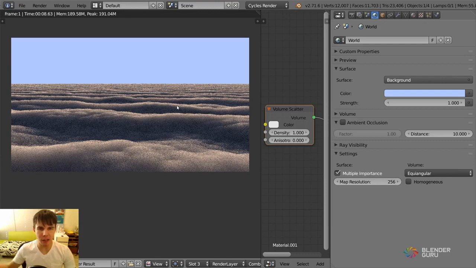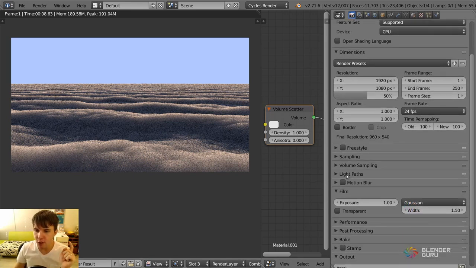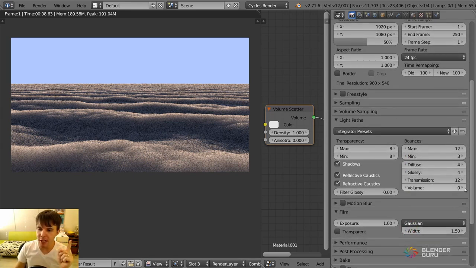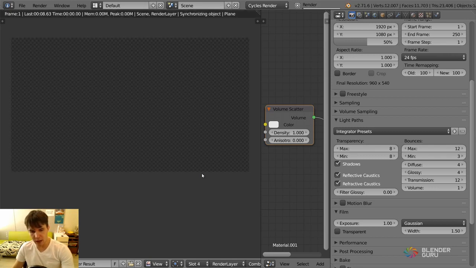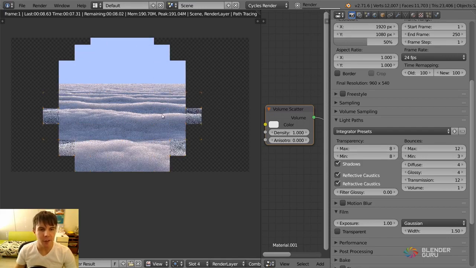The volumetrics, the light that goes through the volume, currently there is no bouncing whatsoever. So when we add in all the layers and clouds and all that kind of stuff, it won't look very good unless you go down to light paths and set volume bounces to at least 1. Now, if you leave it at 0 and then later on you change it to 1, you'll notice that the entire scene suddenly looks brighter. So that's why I advise doing it right now. So I'll show you now. It should look a lot brighter now that we've added in 1 volume bounce. Ta-da! See, just like I said.